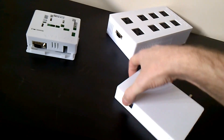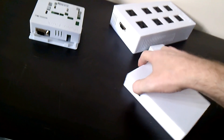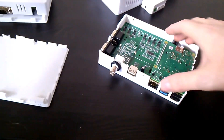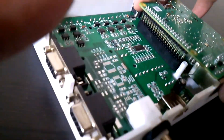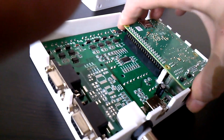So we'll just open this one. You can see the cases are strong — they take abuse like that. Here's our Pi, you can see it's plugged in. I'm just going to unplug it to show you how that goes. It just comes out easy. Put it back in, just line the pins up, make sure your pins are lined up and then push it down and you're in place.